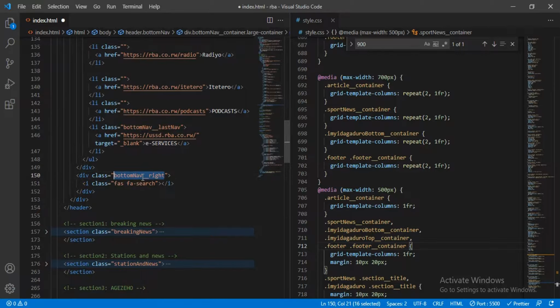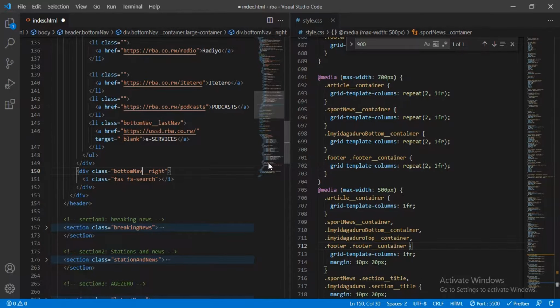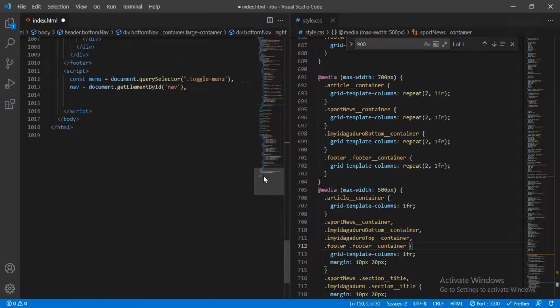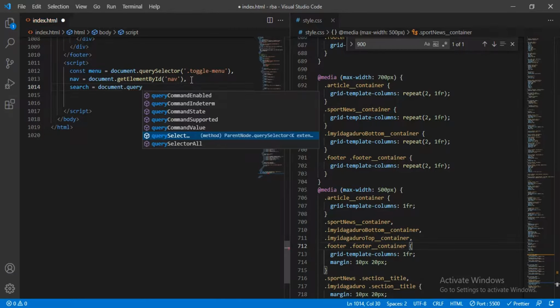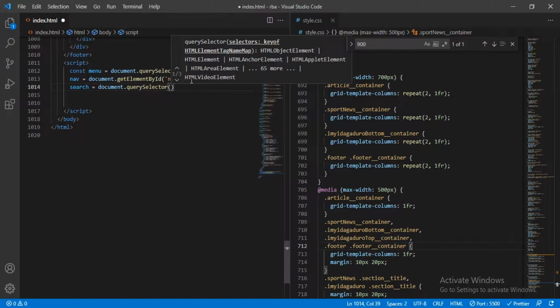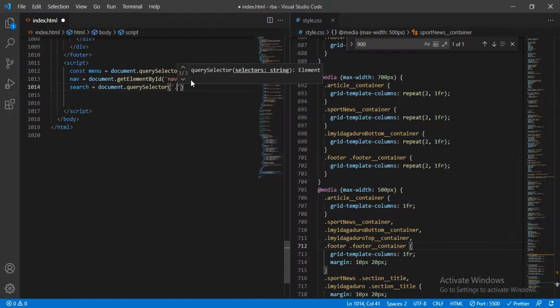Let me call this bottom right, I'm going to name it search, then say document dot query selector, okay? Then this bottom nav, right? Okay, so the search icon we have also given it.